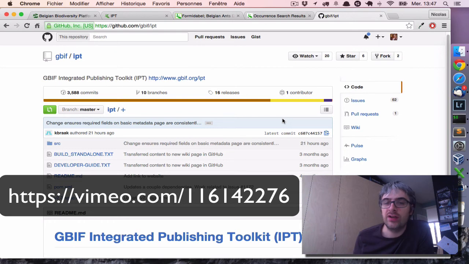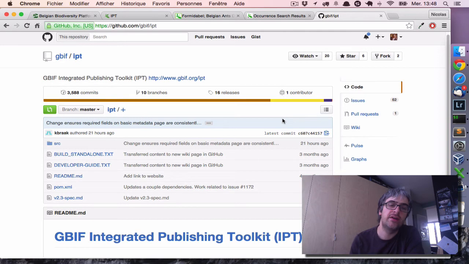If you cannot install it yourself, you will need to have access to an IPT instance running on someone else's servers. It's something quite common in the GBIF network. For example, if a country or a GBIF node or a GBIF provider has internet connectivity issues or electricity issues that cannot guarantee a connection that is up all the time, another country with better infrastructure and conditions can install an IPT on behalf of this node or institution.